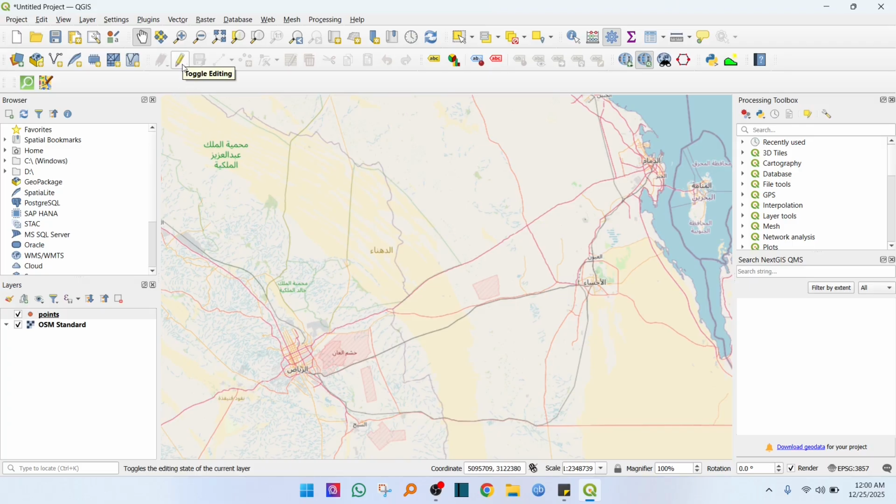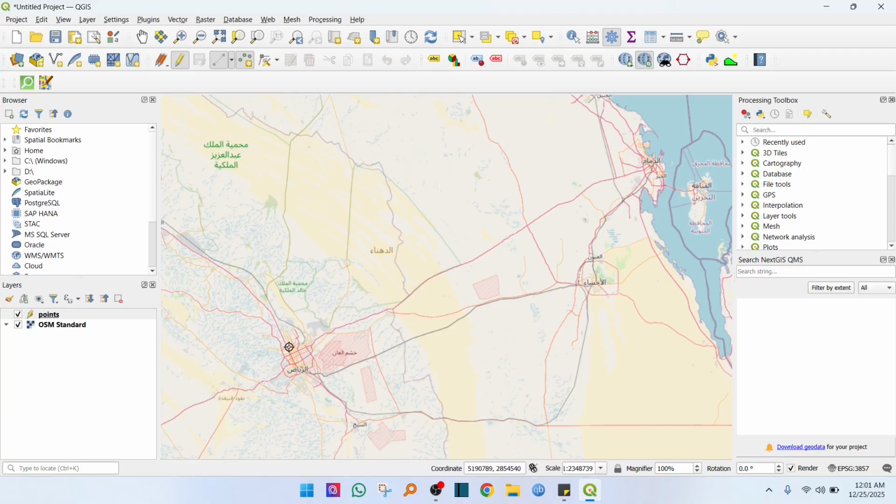As soon as you do, you have now an option to create the point feature. Because we selected points earlier in the layer, we have the point feature, and now we are ready to create endpoints on the map. You can just create the point at the location where you want to add it. You will left click.